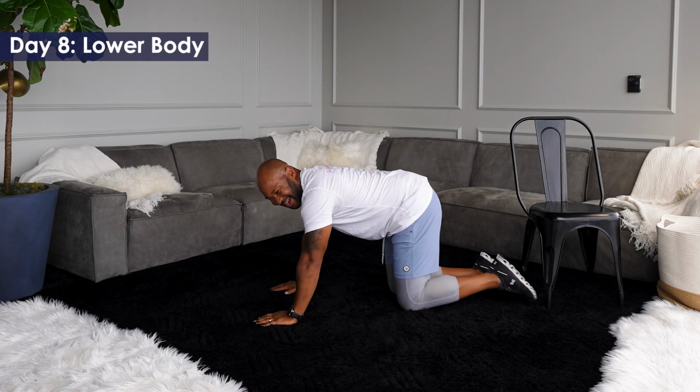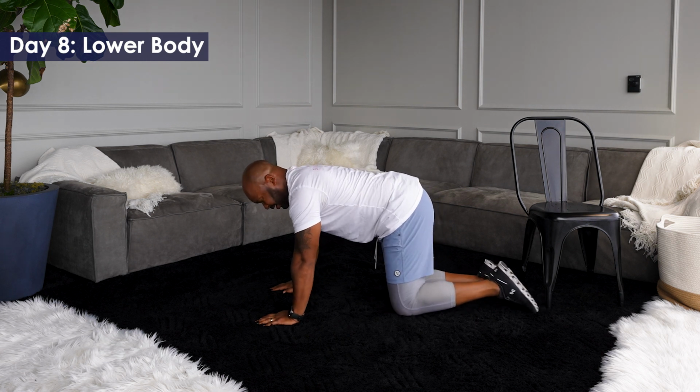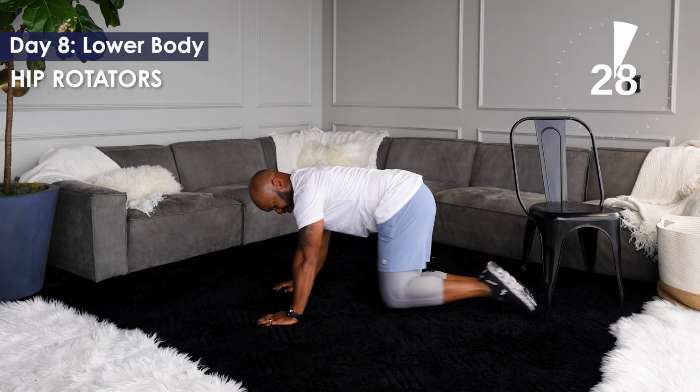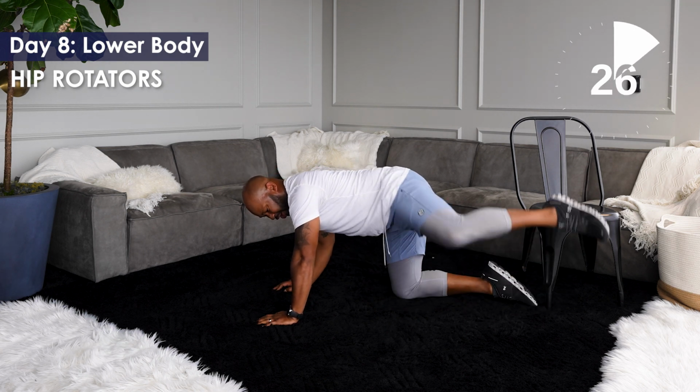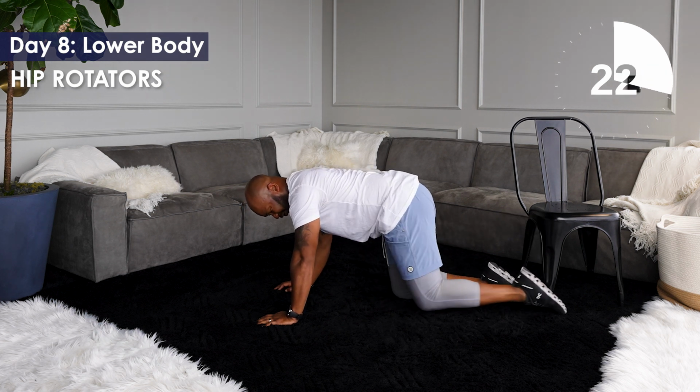Hey, here's the last exercise of the day. Let's finish strong on this last leg, all right? Everybody ready? And begin. Big circle, big circle, big circle. Nice job. Nice job, guys. Let's finish strong.